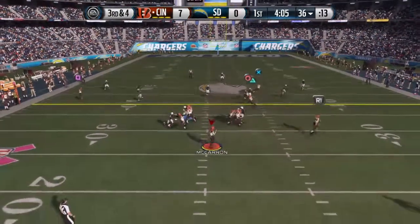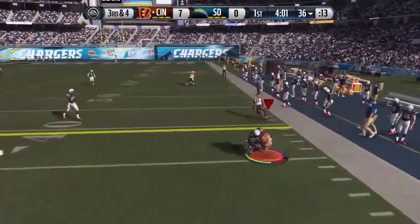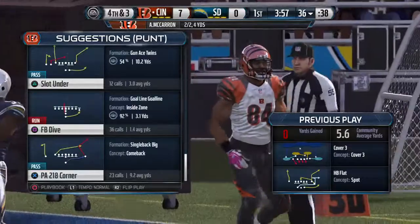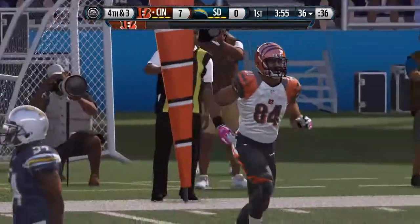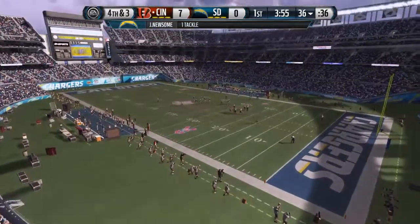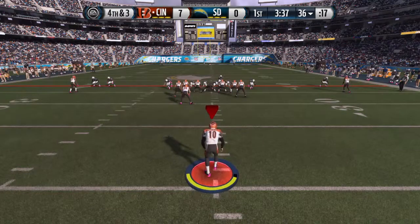McCarron's going to take it from the gun, running away from the pressure. And he's going to be tackled — that's going to bring us to fourth down. We've got a quarterback surrounded, so what does he do? He just goes backwards on you. Now he's under pressure, and you still, on the defensive side, give up a deep pass.